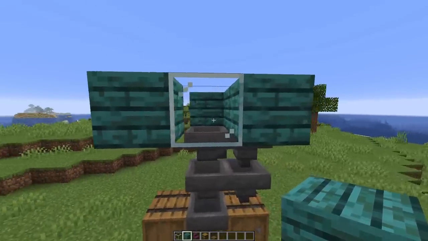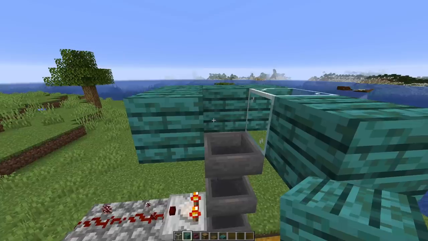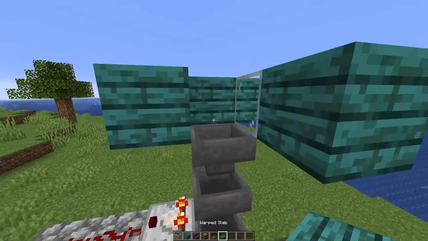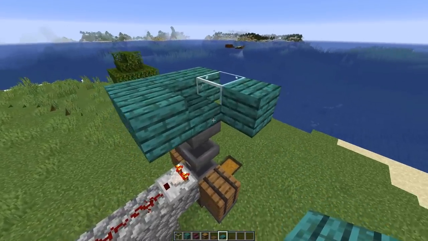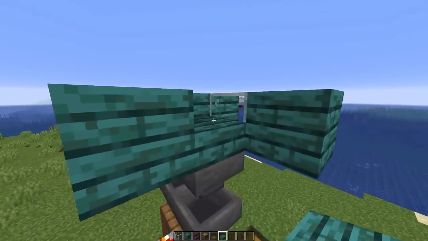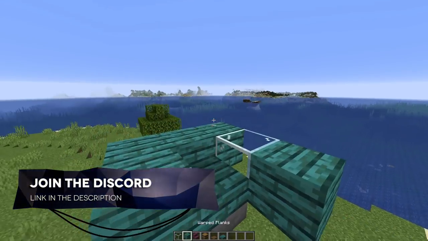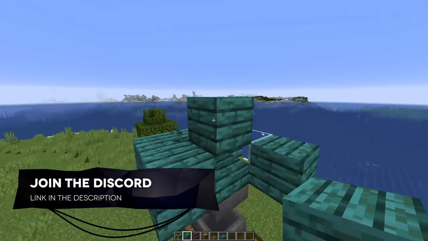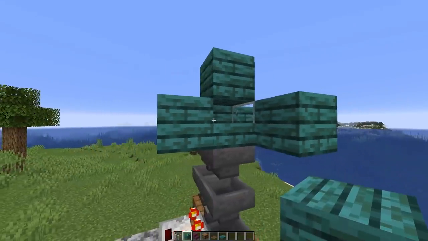As I say, this is where the little chickens are going to go, but what we want to do is put a slab on top of that hopper there, exactly like that. What that will allow us to do is have baby chickens standing on the slab. They're only 0.7 of a block high, so as a result they don't suffocate when they hit that block. But a grown-up chicken is one block high and it will suffocate, and that's how it dies.